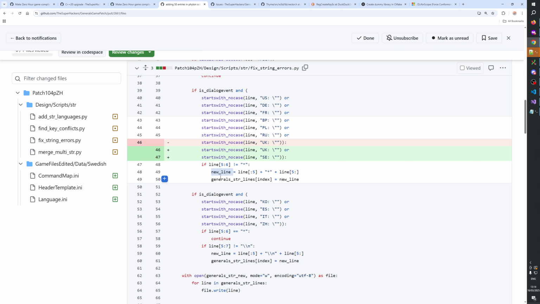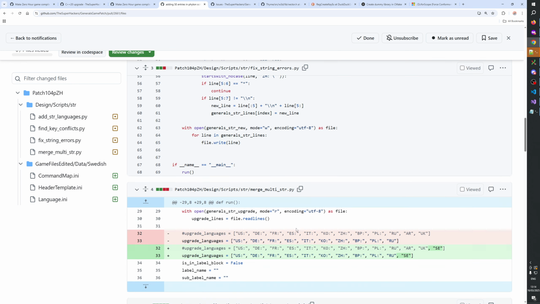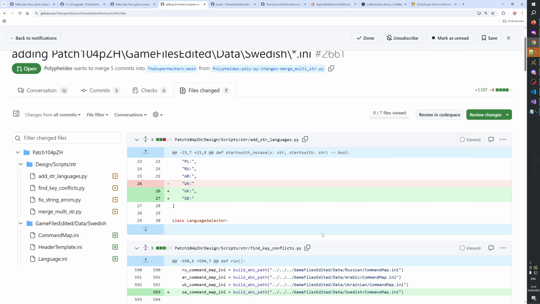New line. It's probably correct, yeah. If you use the US as a base, then this should be right, yeah. Okay. It's probably fine.